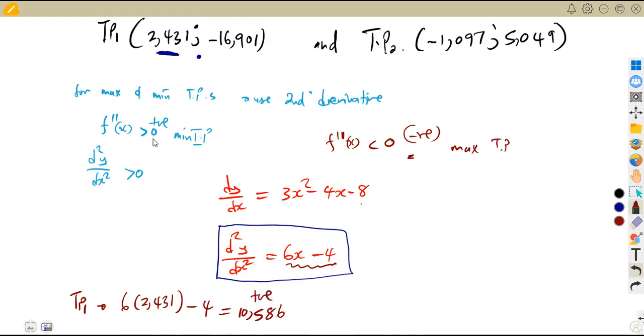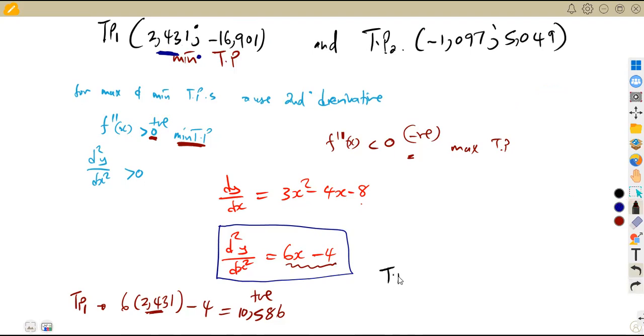And like I said, if you obtain a positive value, a value greater than 0, it means that point is a minimum turning point. So where we obtained this value from the first turning point and it gave us a positive value, that point is a minimum turning point. Okay, we do the same thing, but as you can see, it's a cubic function. So if one point is minimum, the other one is maximum. But anyways, we're supposed to prove by derivatives.